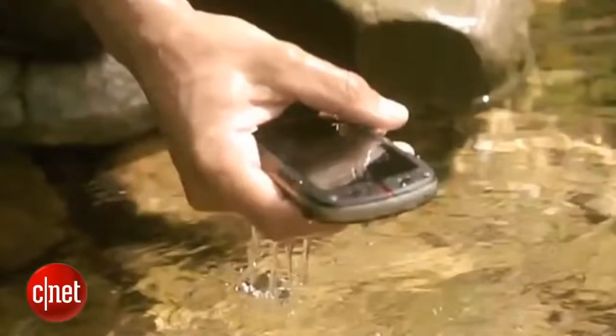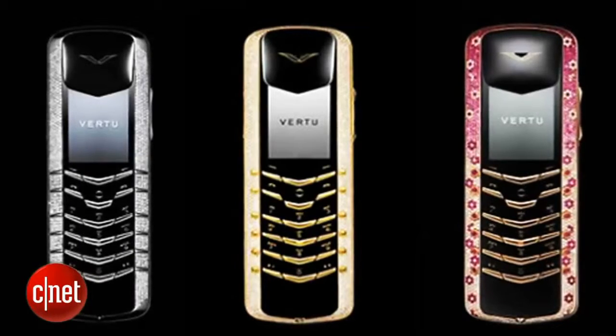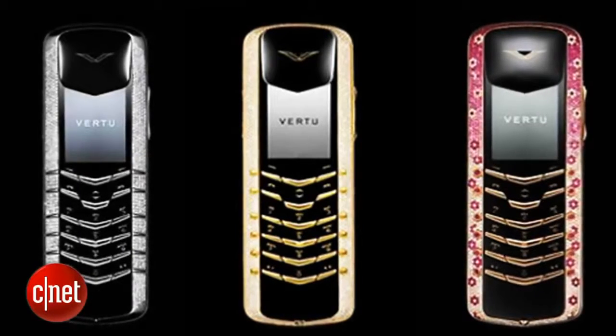It is more expensive to make — maybe three to four times more expensive — so it's not something that you're going to see on every mobile phone today, even tomorrow, even probably in five years. You are going to see it on really specialized phones. This would make a lot of sense on a rugged phone, for example.